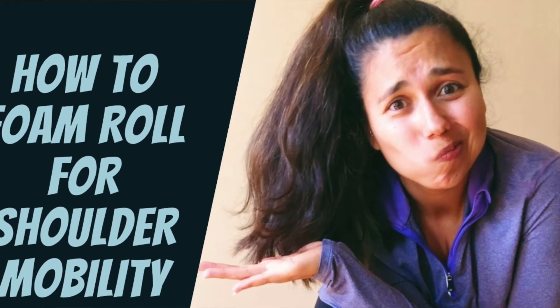Hey, I'm Laura, and I'm back to talk to you about some foam rolling exercises that you can do to help improve your shoulder range of motion, improve mobility in your shoulders and your thoracic spine. We'll be utilizing the foam roller today. One of the reasons why this is so important — why I really spend a lot of time on that foundation of building mobility in your body — is because the more mobile we are, that's going to help us generate more power.